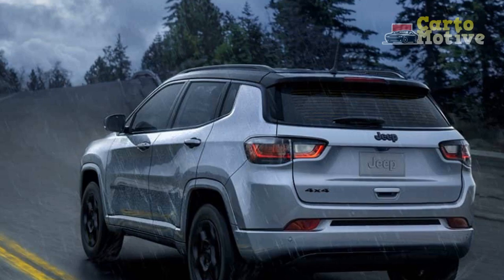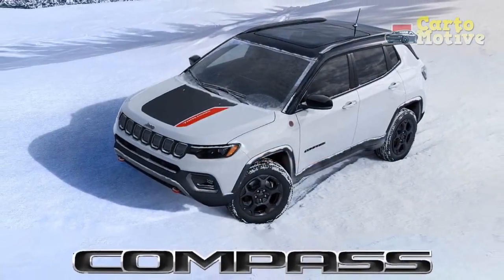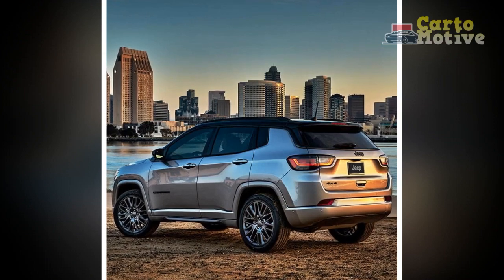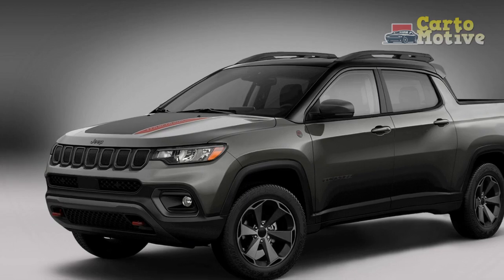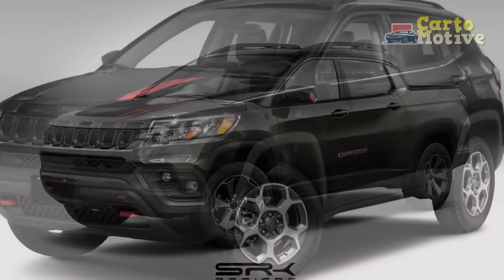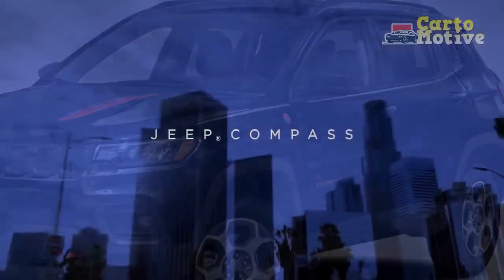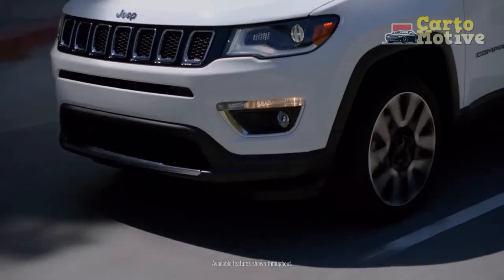2023 Compass Performance. A new powertrain makes more impressive specs than the outgoing 177 horsepower unit. A Turbo 4 engine now puts out 200 horsepower and 221 lb-ft. Off-road specs are excellent, too, thanks to the standard 4x4 drivetrain and off-road suspension on the Trailhawk. It also gets Jeep Active Drive Low with a 20:1 crawl ratio. The setup on the Sport, Latitude, and Limited isn't quite so capable, but it is fully automatic, which makes it ideal for more casual off-roaders.